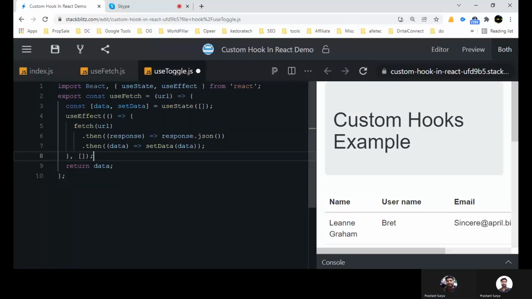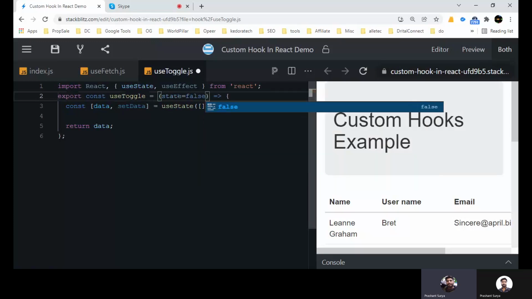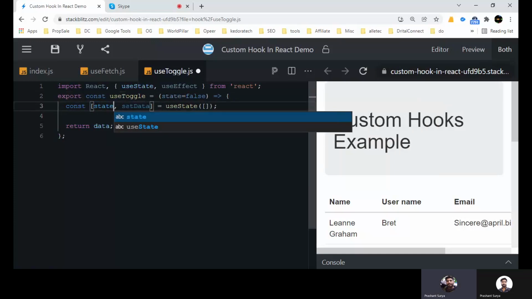We are not using useEffect here. We will rename it to toggle, and here is the state. Suppose the initial state will be false, and here will be the toggle and setState.